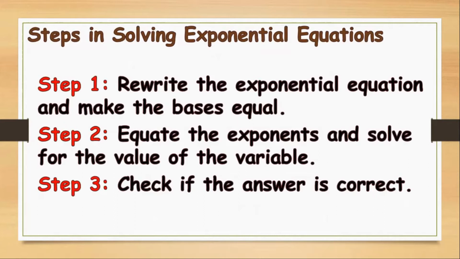Here are the steps in solving exponential equations. Step 1 is to rewrite the exponential equation and make the bases equal. Then, we have to equate the exponents and solve for the value of the variable, or solve for the value of the unknown. Then lastly, you have to check if your answer is correct.